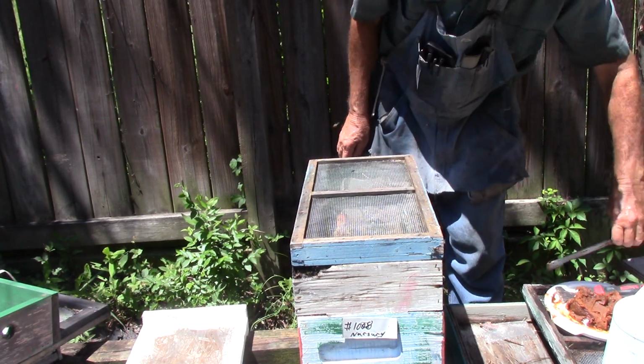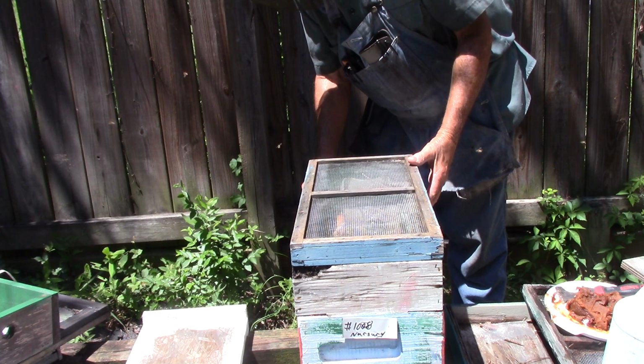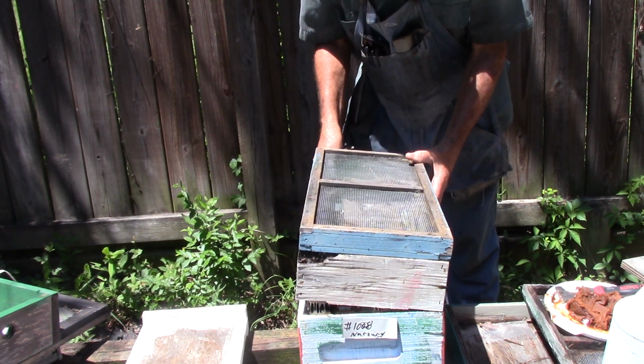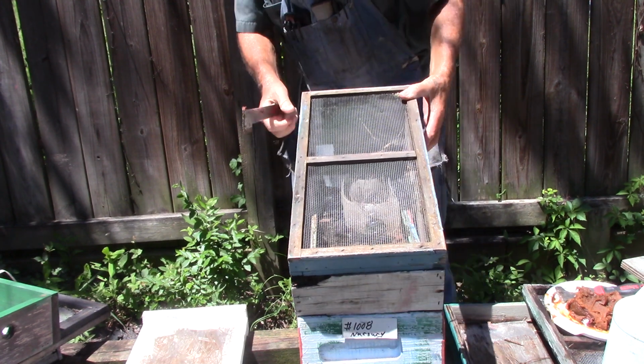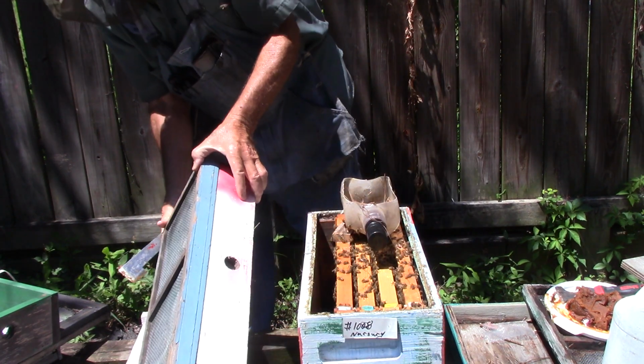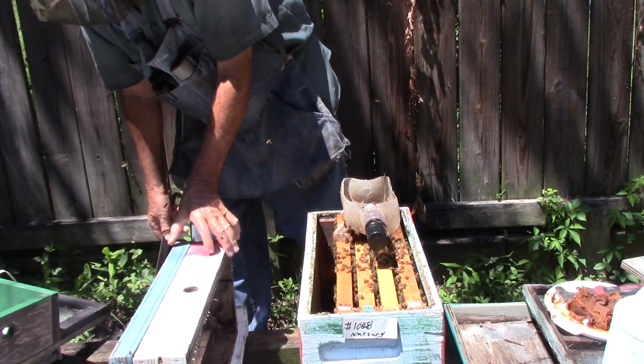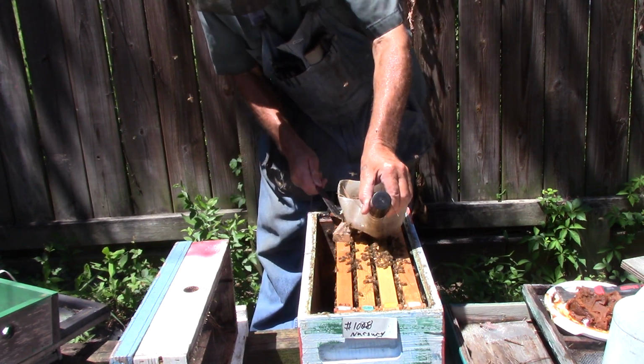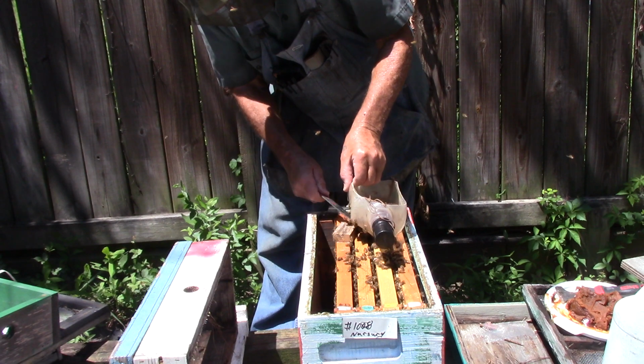Left my pollen, my peppermint patty sticks, candy, out in the rain. It rained all day yesterday, so nothing really got done. My wife and I went shopping, but that's beside the point. I didn't do anything with the bees.